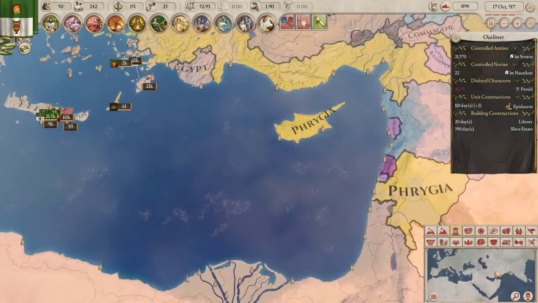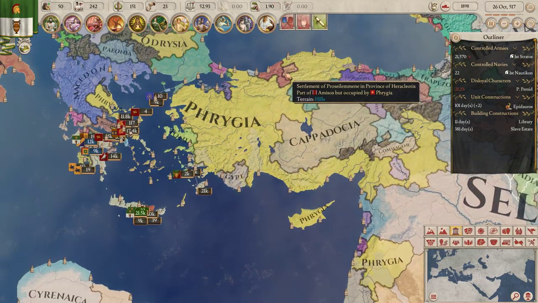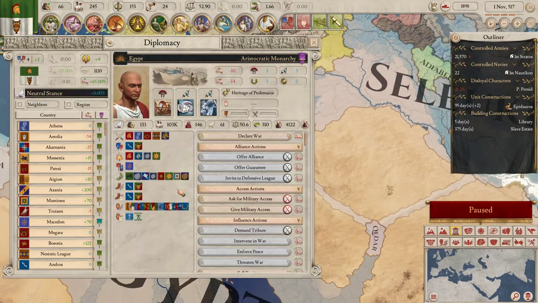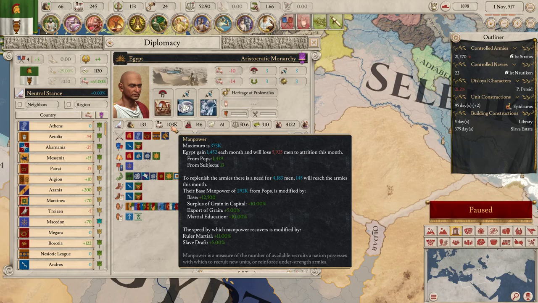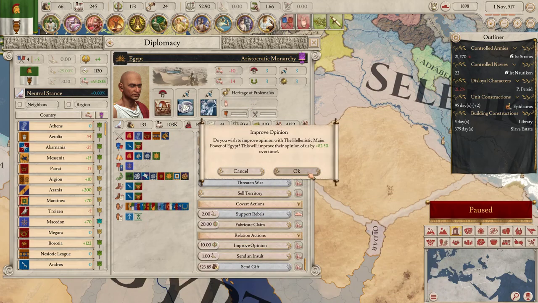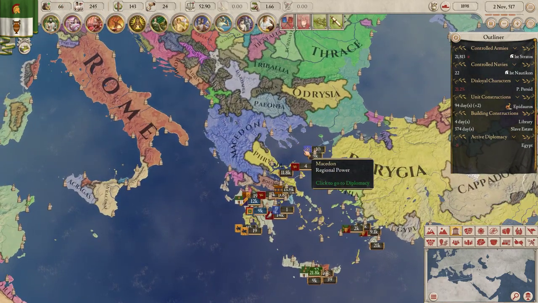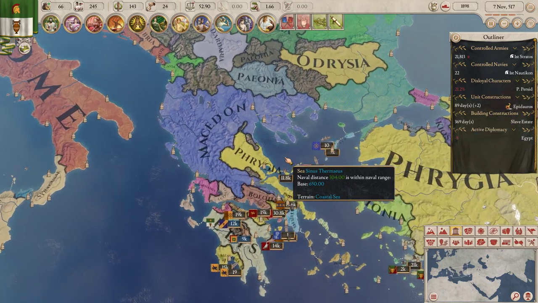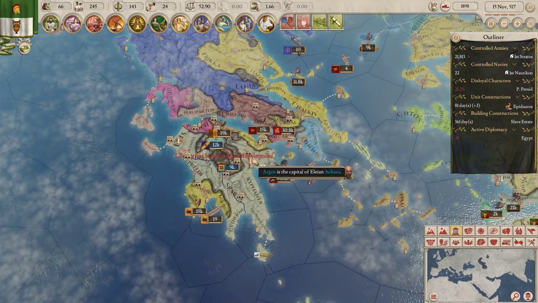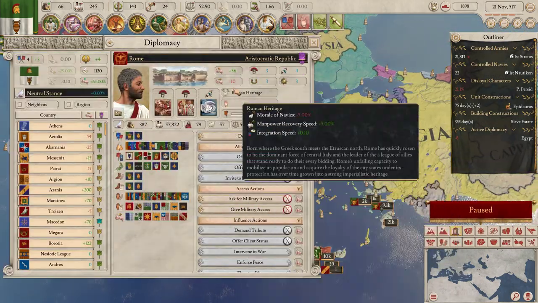I know what Phrygia is doing though. At this rate they'll lose. Their troops don't seem to be in position at all. Well, they're occupying something there. Where is Egypt's army? How much of an army? Jesus Christ! Let's improve relations with Egypt. I don't know why that's red though. That looks like it's going to be a bad event or a bad thing happening.